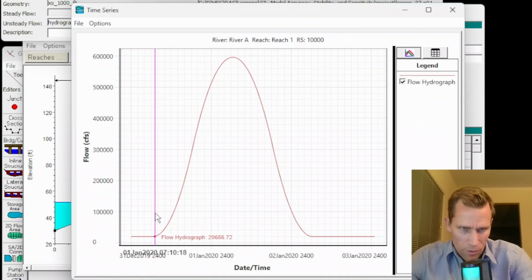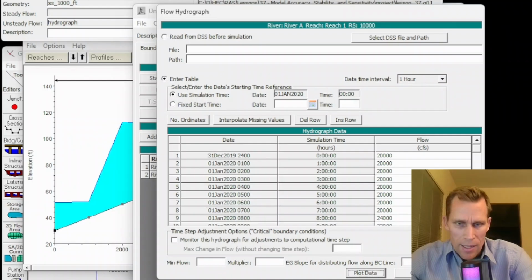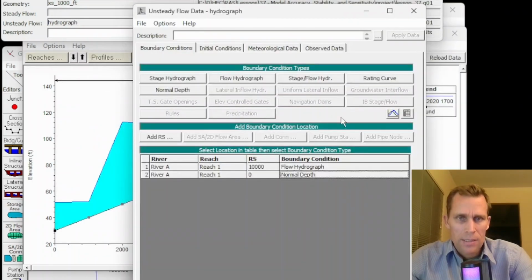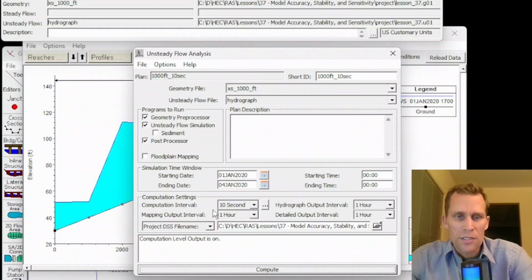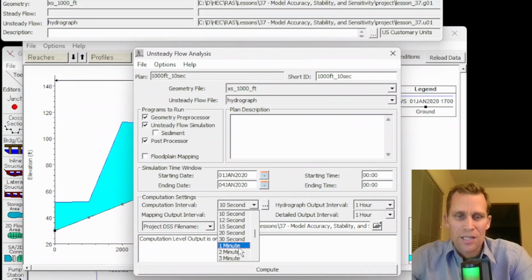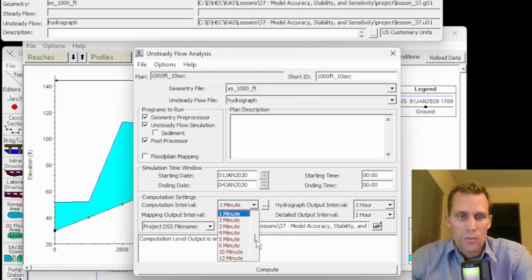So 24 hours, we'll say 23 hours divided by 20 would be 1 hour. So yeah, I think my original time step here, close that. My computation interval of 10 seconds is sufficiently low, and even a computation time step of 1 minute was sufficiently low because 23 hours divided by 20 would still be more than an hour.